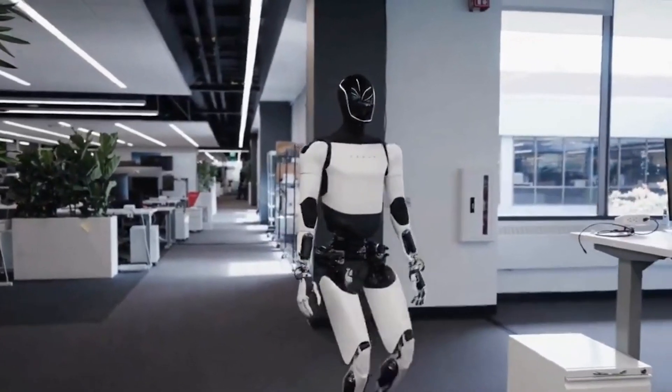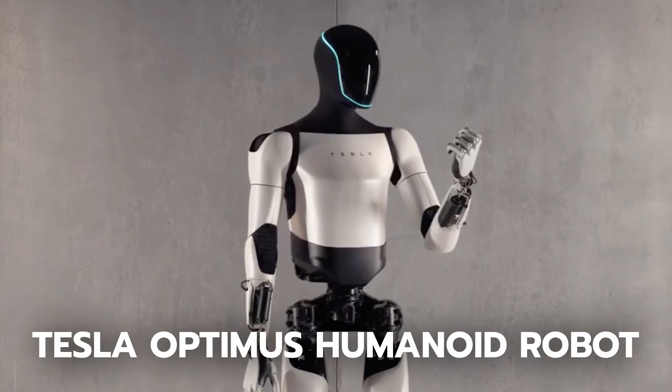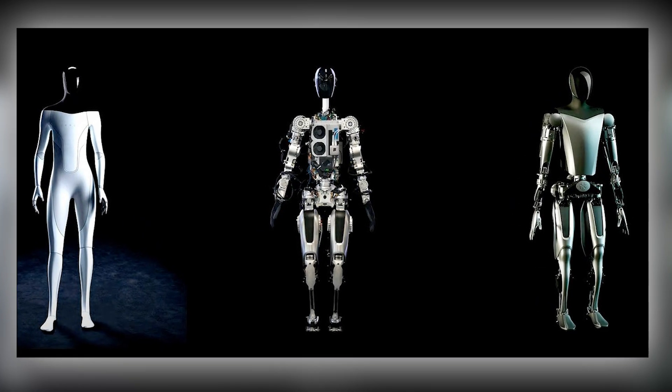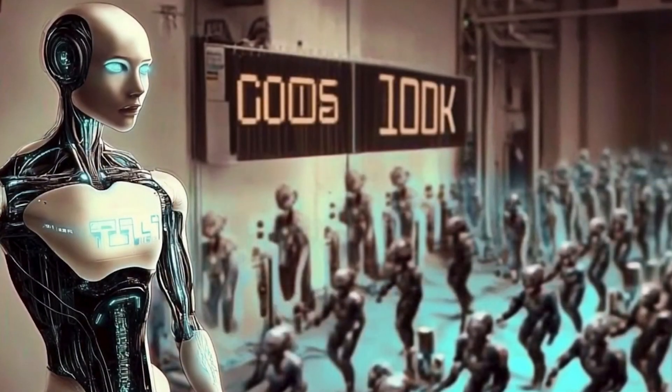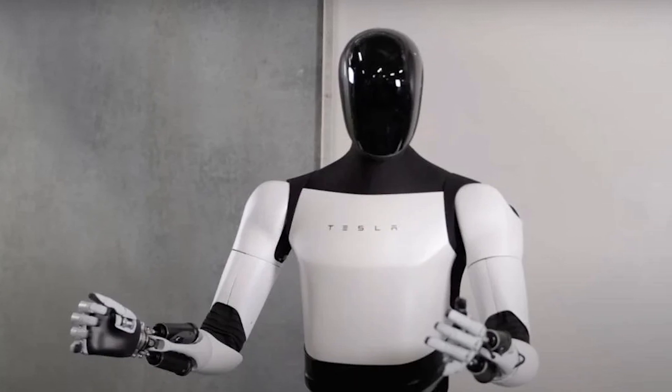It is expected that three main iterations will be needed to achieve a highly perfected version of the Tesla Optimus humanoid robot. Elon Musk stated as much in the most recent episode of the All In podcast. He believes that three production versions of Optimus are likely required, meaning the design must be improved at least three times before production is scaled up to more than a million units annually. At that point, the labor and material cost on Optimus is probably not going to be much higher than $10,000.